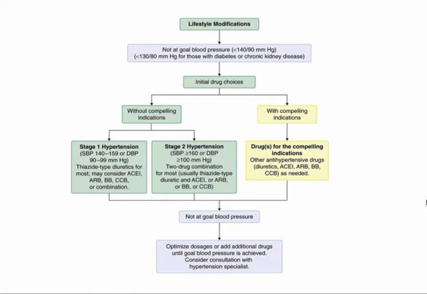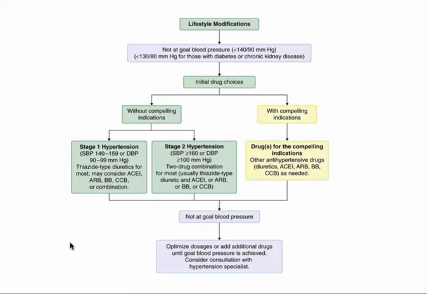Two important things: patients with diabetes and patients with chronic kidney disease. A lot of our treatment and medication choices are dependent upon comorbid factors. If a patient has underlying diabetes or kidney disease, or even significant cardiovascular disease, a lot of that determines the agents that we choose for the patient.